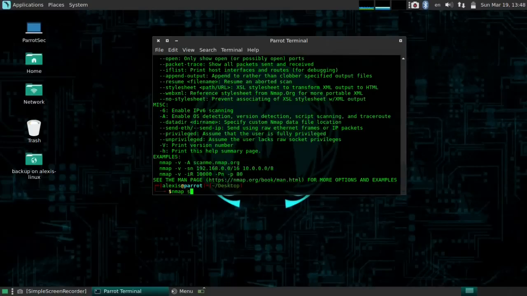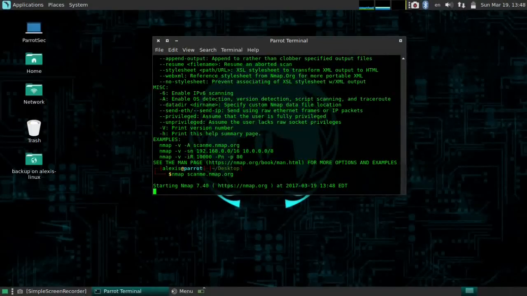The reason I'm doing this is I just want to show you what results you get when you don't use any options. Alright, so let's scan it, and it'll probably take a few seconds regardless of your internet connection, and I'll explain why it takes some time in a few seconds. Let it just finish the scan.